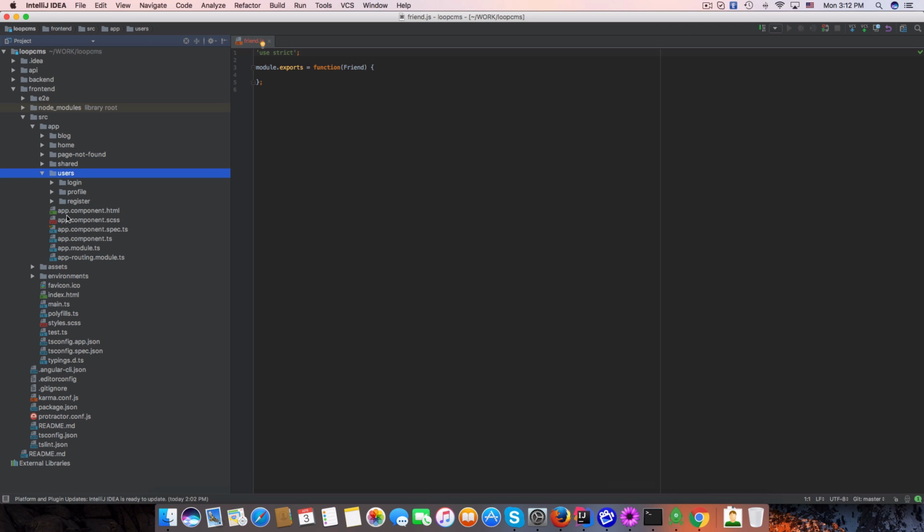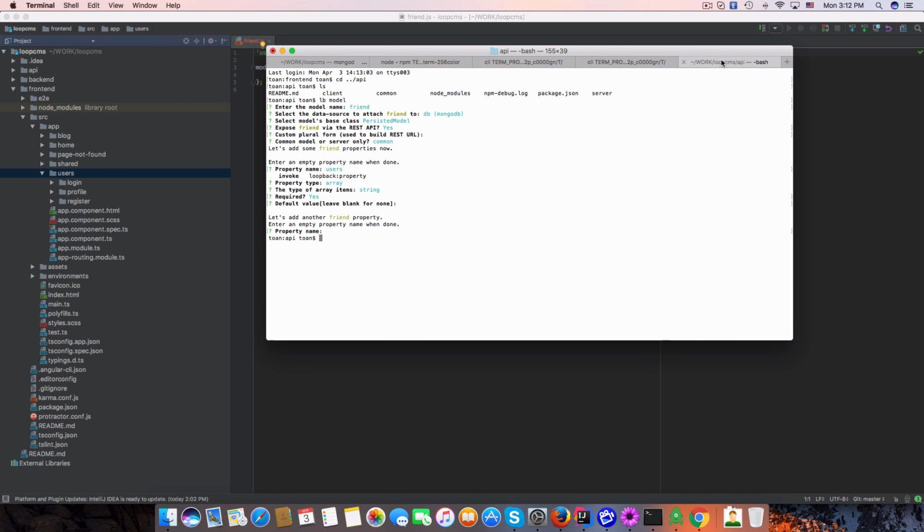Now let's create a new one. So I'm changing the directory to front end. Okay, so I'm in front end, and in front end we do have a user. Angular CLI, so I have installed Angular CLI.